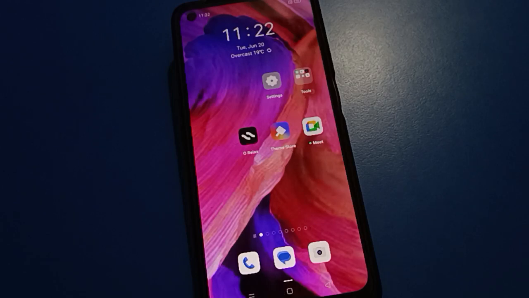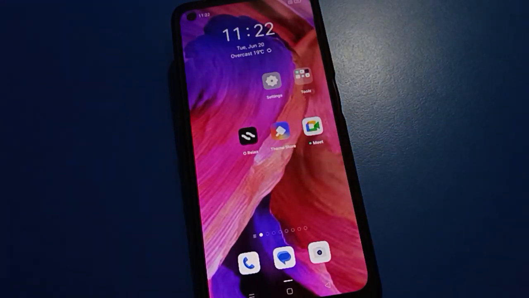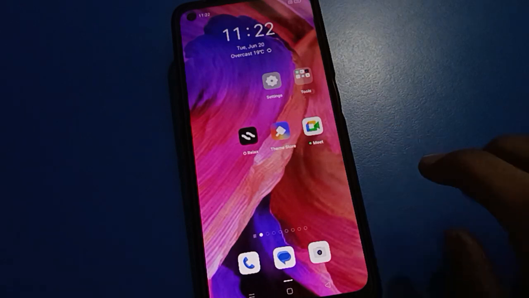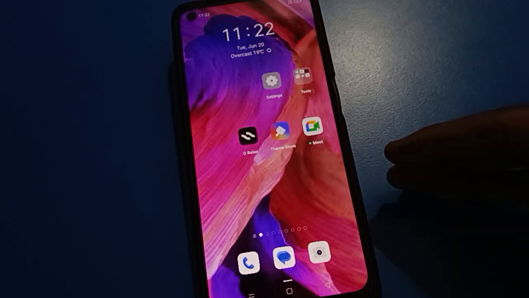In this video, friends, I am going to show you Oppo mobile settings, and today's video title is how to add fingerprint lock data in Oppo mobile. Friends, you want to add fingerprint lock data, you want to use fingerprints in Oppo mobile. You have one fingerprint lock, you want to use 2, 3, 4, 5 fingerprints. So friends, now let's see how to add fingerprint lock data, step by step, one by one.